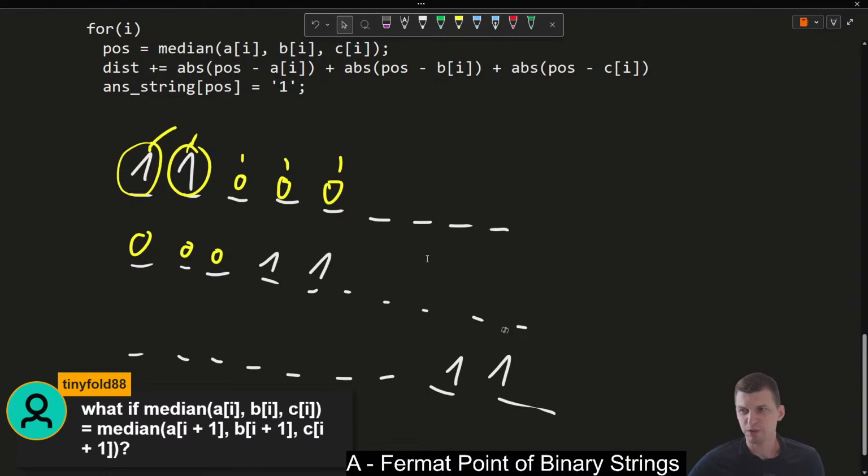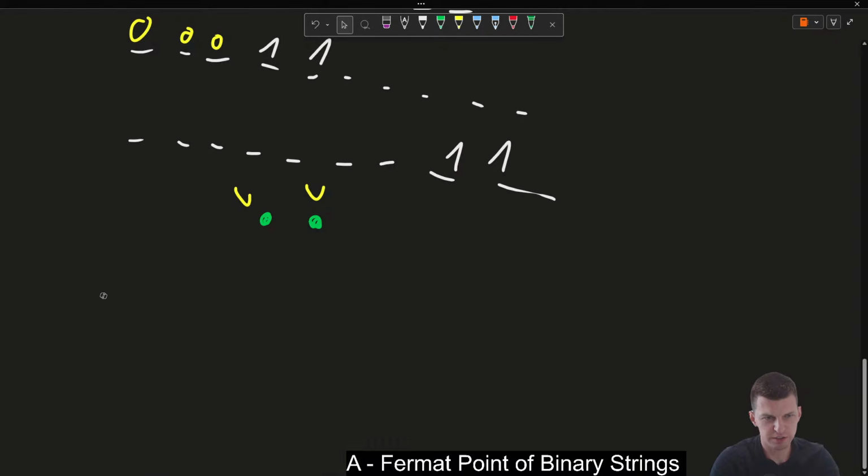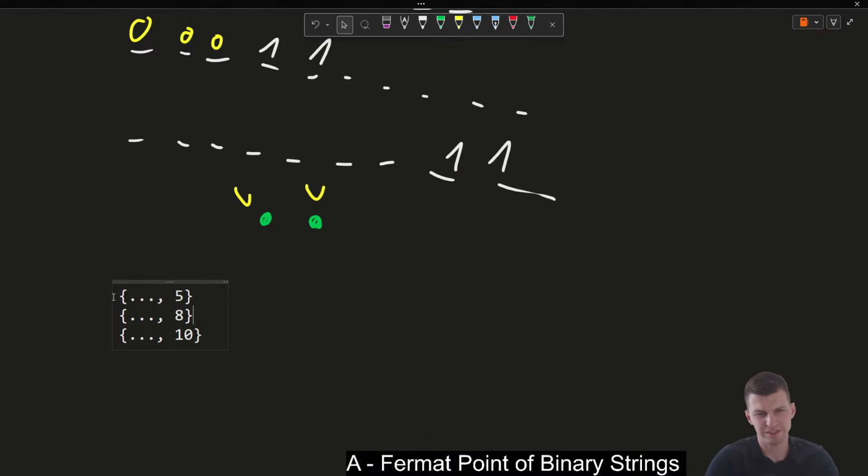Each of those three sequences is sorted. So if you have a sorted sequence and you have, let's say, something and then a 5. In another, you have something and then, let's say, 8. And in the third, you have something and then, let's say, 10. The median of those three elements is 8.